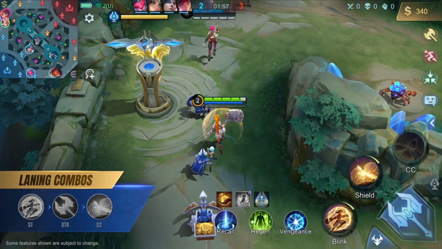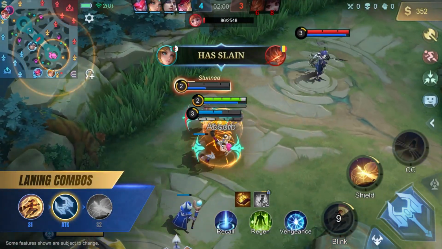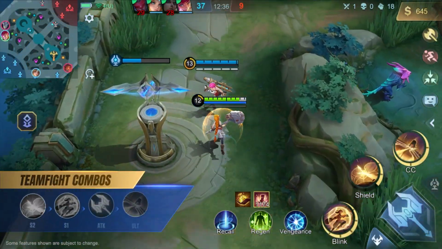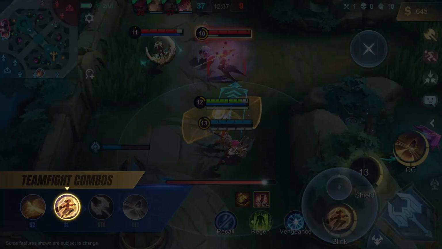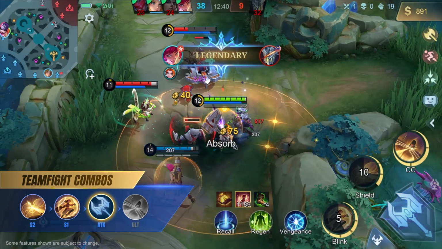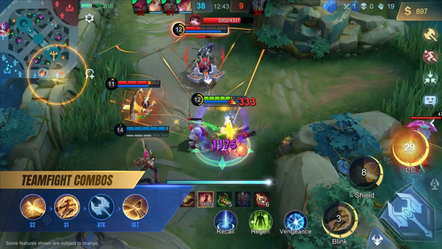In the laning phase, use Lolita's first skill, an enhanced basic attack to stun the enemy, then use her second skill to reflect ranged attacks. In teamfights, use Lolita's second skill to reflect ranged attacks, followed by her first skill to charge into the enemy's mid. Then use her enhanced basic attack to stun the target and deal damage. Follow up with her ultimate for more damage and CC, and finish off the enemy with your team.